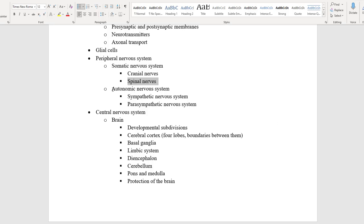The autonomic nervous system handles more automatic sorts of things, like increasing or decreasing your heart rate, increasing or decreasing digestion, dilating or constricting your pupils, that sort of thing. Now, even I left out enteric here on the study guide. The autonomic nervous system has 3 components: sympathetic, parasympathetic, and enteric, but we just really didn't talk about that much. The enteric nervous system would also go under autonomic, and that's only focused on specific gut functions.